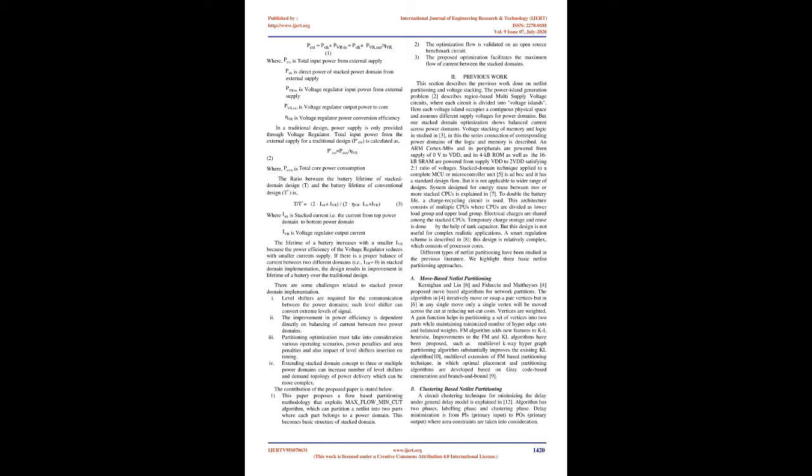2. Previous work. This section describes the previous work done on netlist partitioning and voltage stacking. The power island generation problem [2] describes region-based multi-supply voltage circuits, where each circuit is divided into voltage islands. Here each voltage island occupies a contiguous physical space and assumes different supply voltages for power domains. But our stack domain optimization shows balanced current across power domains.